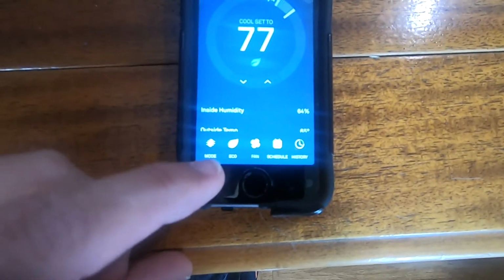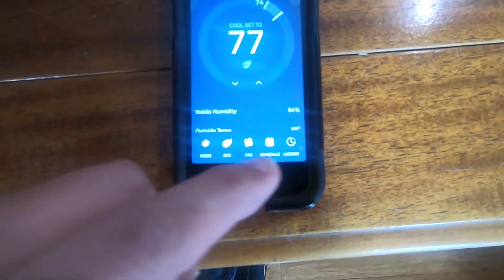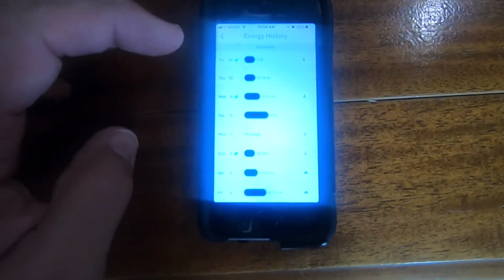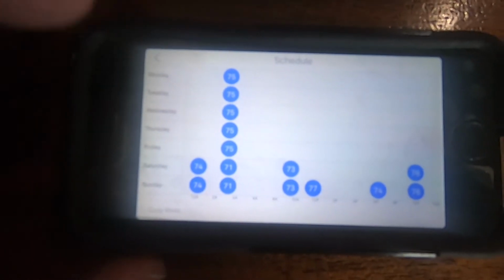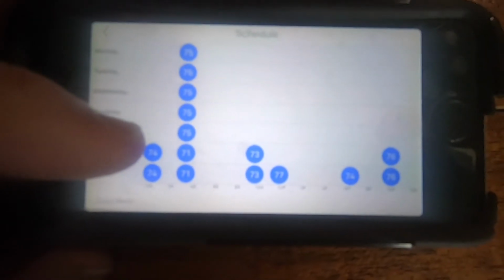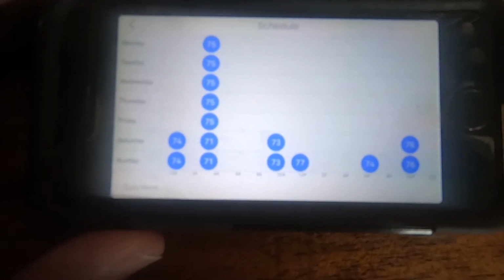And then they have all these controls that are also on the actual thermostat itself, but you can control them on your phone. The thing I like is it gives you a history of your past usage in bar form, and so you can just check it out and see how much it's been on in any given day. Here's an example of the temperatures that we've had at different times as we go through and experiment with it. It keeps track of these things, and then it's going to find out what days you like the temperature at what amount. That's part of the learning activity.